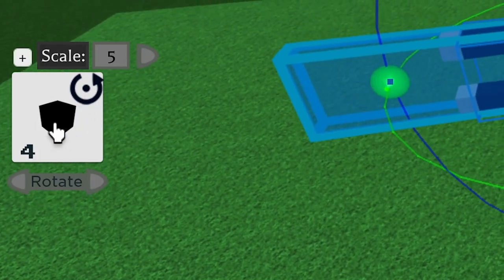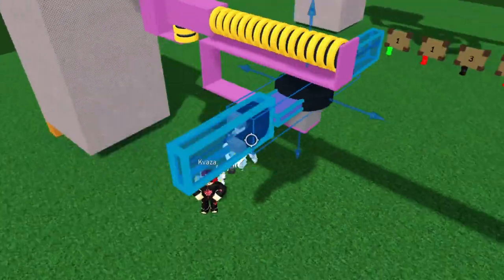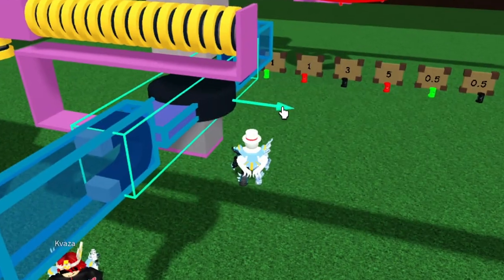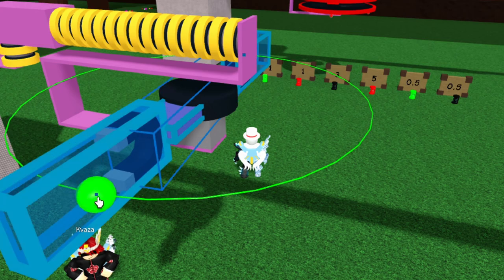Why does it say 4 blocks are selected? What? Oh, it registers this as 2 blocks, apparently. Okay. So, yeah, these 3 blocks, we're gonna do something similar to what we did over there for the target. Clone it this way, and then move it back. Then, select the rotate setting, but make sure the scale number over here is 5. Now, rotate it 5 degrees.